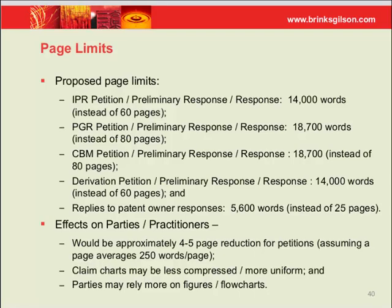And so it was instituted as 25 pages in March, and then if this proposed rule is instituted by the end of the year, instead of a page limit, it'll be 5,600 words, which is a little over 22 pages. So when Ralph earlier talked about following the rules and making it procedurally accurate, this is a big one. You don't want to miss pages that you're allotted, and you don't want to go over because the PTAB won't consider those pages. So make sure you're following these rules and know when they're instituted.